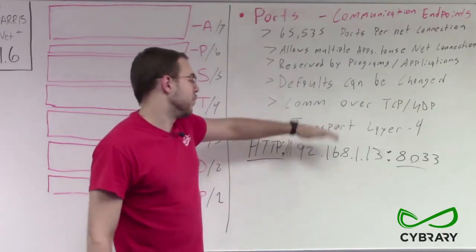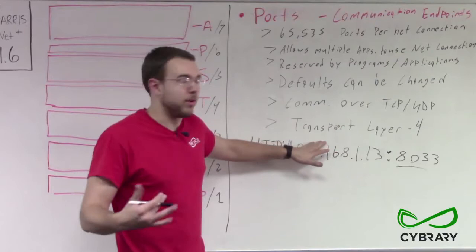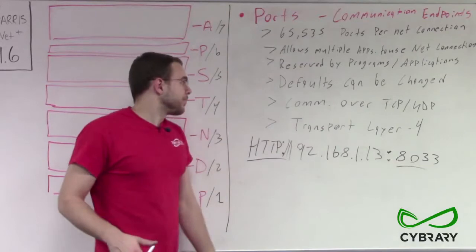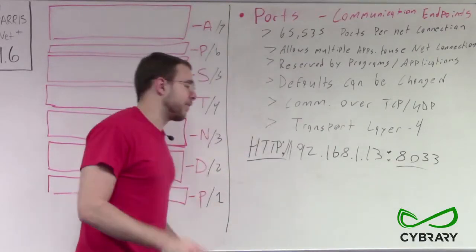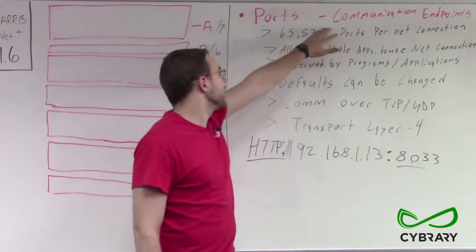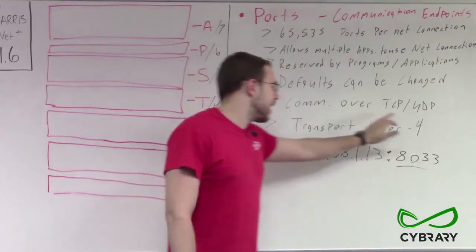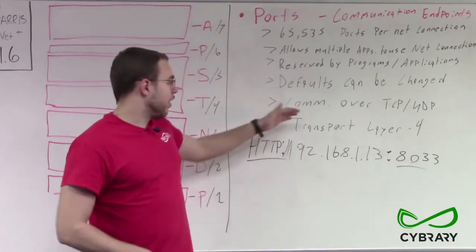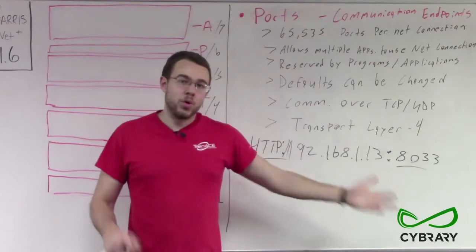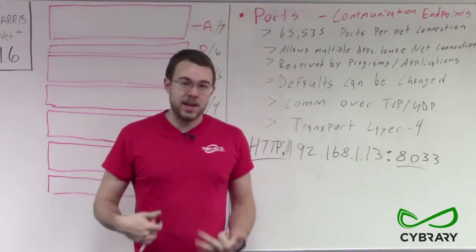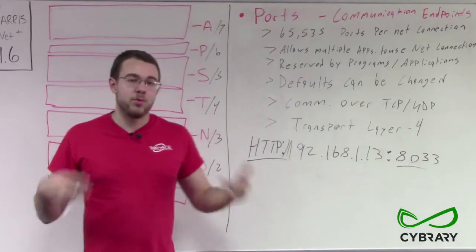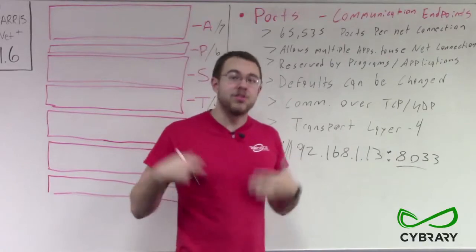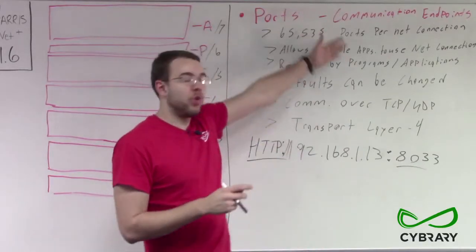Same thing with our ports. We don't protect our protocols and we don't protect our servers just by changing the default port numbers for the different protocols we're running. So all of the communications and all of the different protocols which have endpoints that are ports are going to be communicating over either TCP or UDP. All of our different protocols which are communicating to ports need to have some sort of communication protocol to deliver that data. We talked about some of our other protocols which don't work with ports, but these protocols have data packets to deliver.